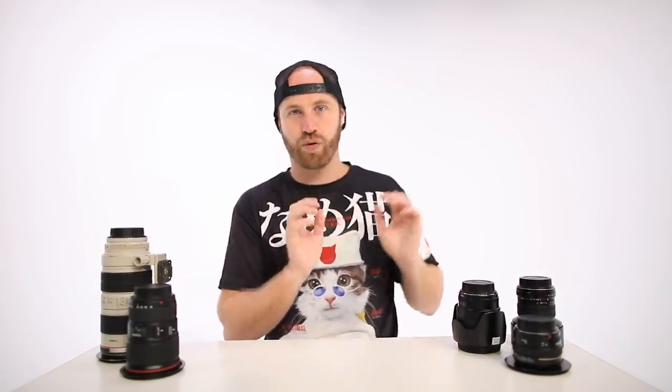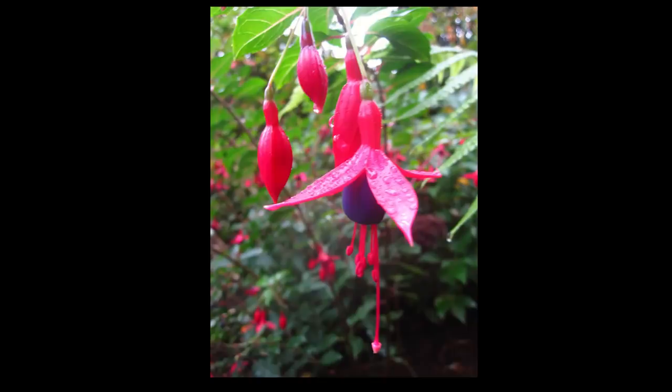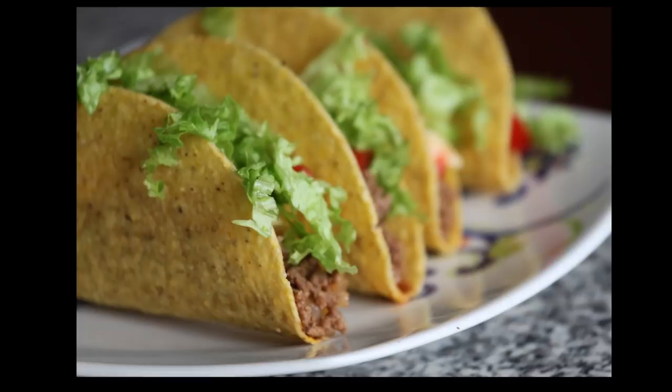You definitely don't need to be a travel photographer to stock photos. When I was starting out and desperate to make money, I was photographing everything — household items at my parents' house, flowers in the garden, meals we were eating. I photographed absolutely everything to try to get into stock. If it exists, there are stock images for it — crayons, nails, screws. You can put literally any type of image into a stock portfolio as long as it's deemed sellable.